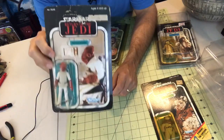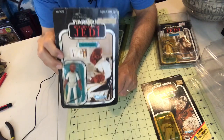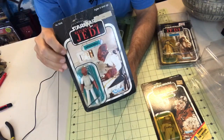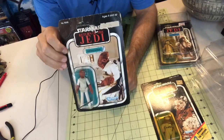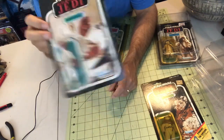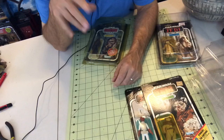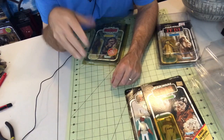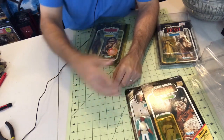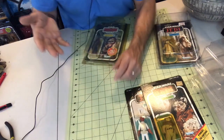Love Admiral Ackbar, love the character. My Halloween costume after the movie came out was Admiral Ackbar — I got the Don Post mask, although I never really liked wearing latex masks after that because it was a little claustrophobic. It's a fair card. A lot of people, when they find them like this, just say 'why bother' and open it up. But you can in fact find them. And the beat-up, bent cards tend to go for anywhere from as high as seventy or eighty dollars to as low as twenty dollars, which is definitely more reasonable.